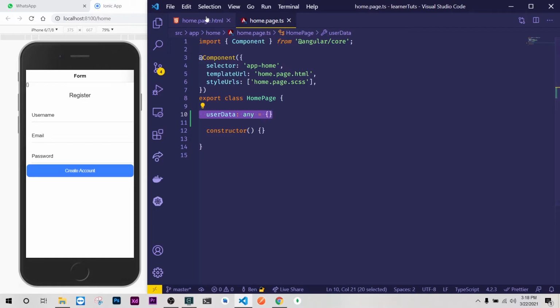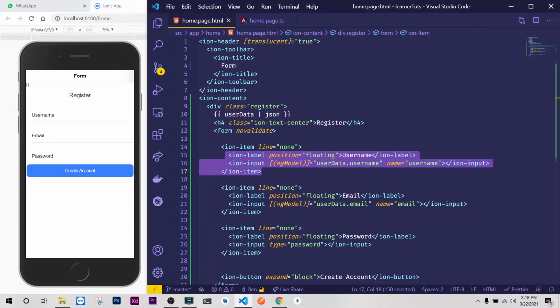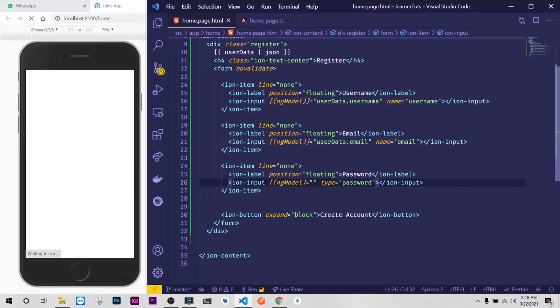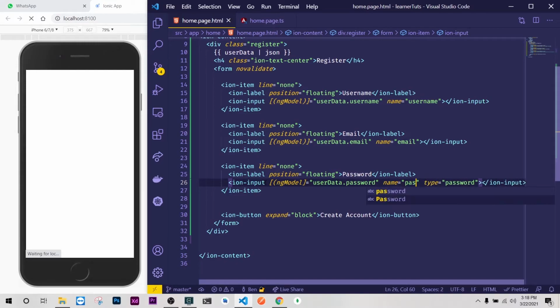Okay, we should have a model, but that is on Angular, and on this one we don't need that for now. Just need what we have right now here. So let's proceed. So banana in a box and ngModel, correct, and here we have userData.password, and then we have a name attribute with password like that, and then here we don't touch anything first for now.